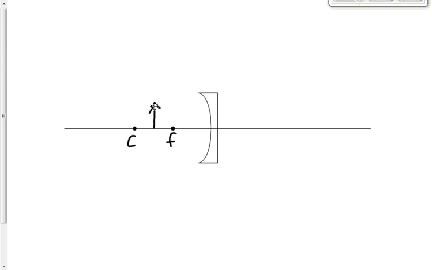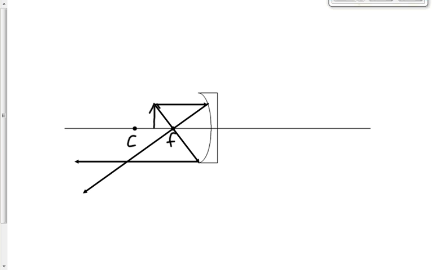All right, we got 3 rays that we can draw here to figure out what the image is going to look like. But we're only going to need to draw 2 of them for this particular diagram. First one is going to go parallel to the principal axis, and it's going to go where from that? It's going to reflect down through the focal point. The second ray is going to go from the top of the object to where? To the focal point, and then it's going to reflect where? Straight back parallel to the principal axis.